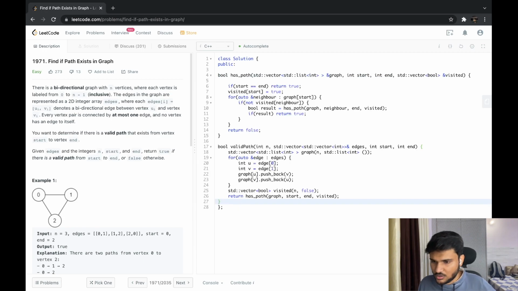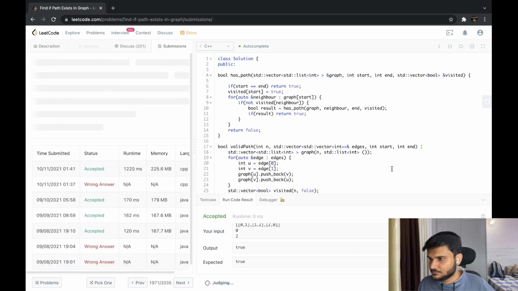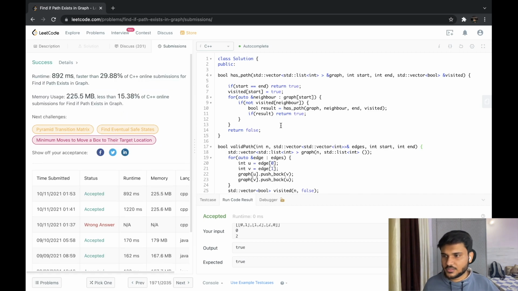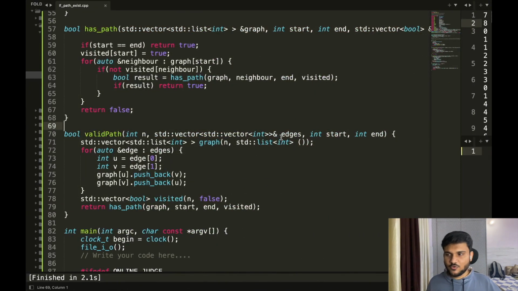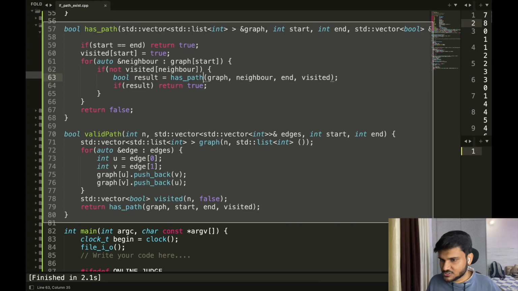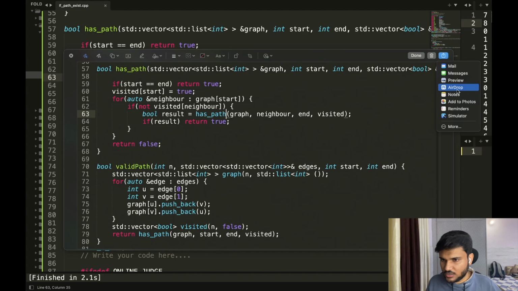Let's try to do a sample test case run. Okay, things are working fine. Let's try to submit it. See, it works perfectly fine, right? Okay, now we need to see what is the time complexity of this implementation as well as the space complexity. So I would like to take a screenshot here of the code that we have written. I'll take this much screenshot probably, and let's try to transfer it to the iPad.